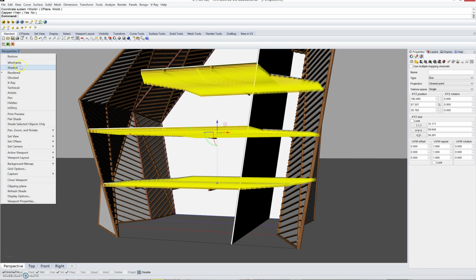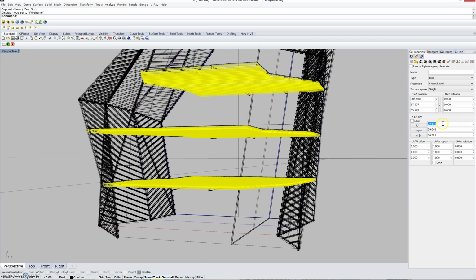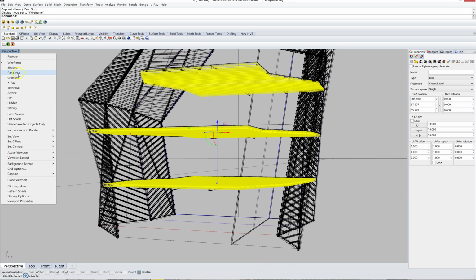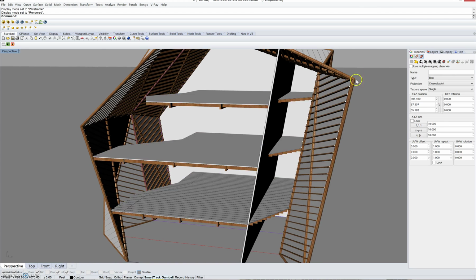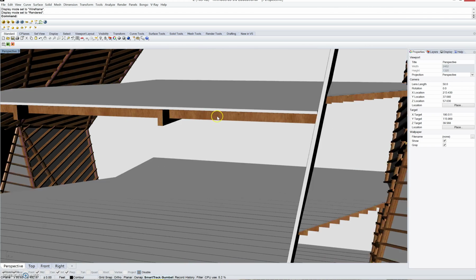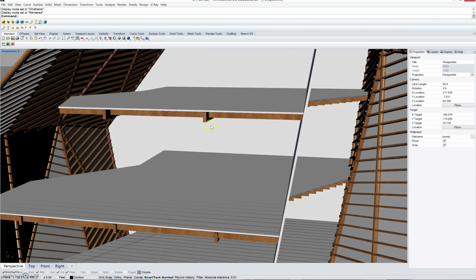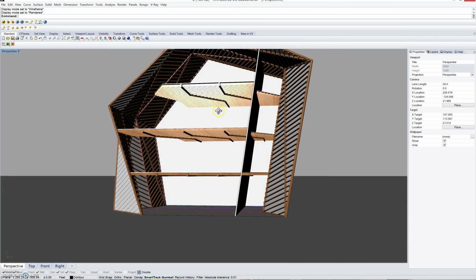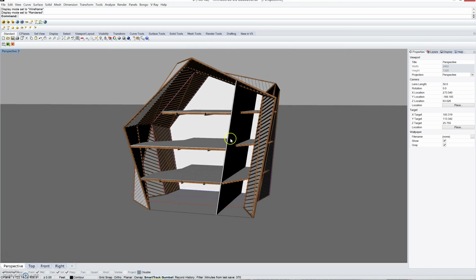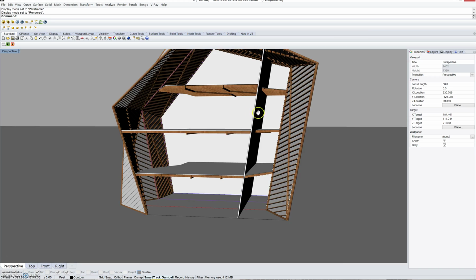And then I'll go into wireframe mode because this will go a lot faster. So 10, 10, 10. And go back into rendered. And then it's changed. So now you can see that it's changed those materials. And it might not be oriented the way that you want right now. I'll show you how to change that in a second.